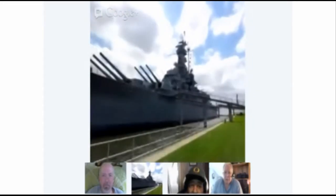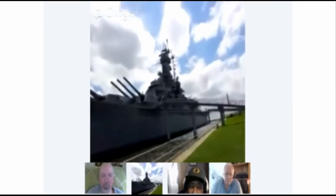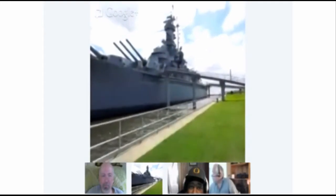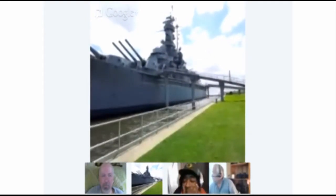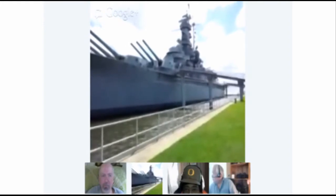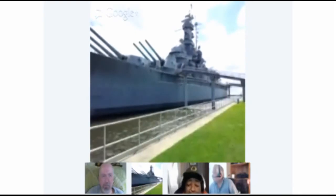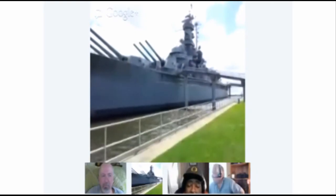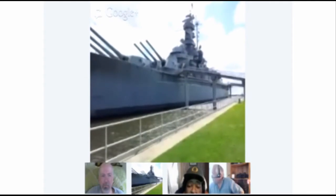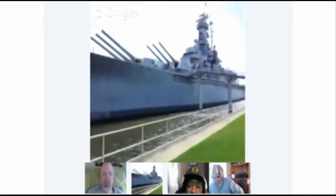Oh, yeah. Just for a sense of height, from me, my height up to the top of where the deck of the ship is, we're looking at about 20 or 30 feet. So if you're seeing that right there, just where the top deck is, about 30 feet up, just for a sense of scale. It's rather impressive standing right in front of it. It displaces 35,000 long tons. Length is 680 feet. Beam is 108 feet. And draft is 36 feet.